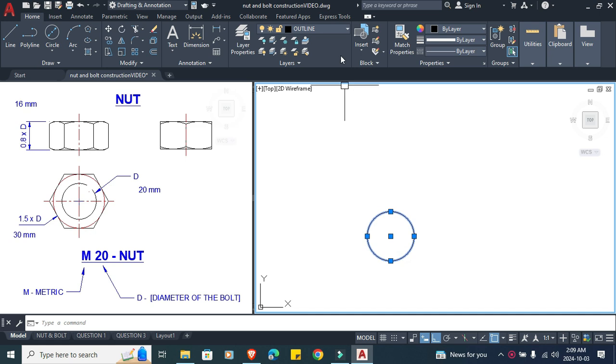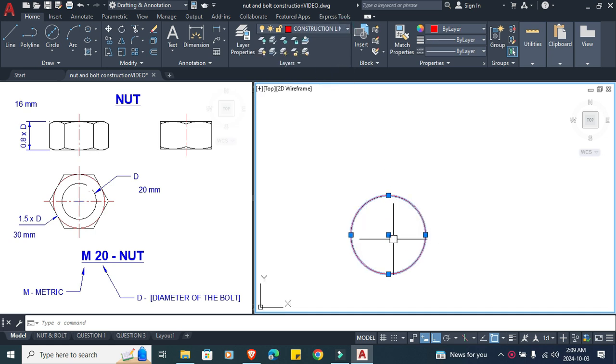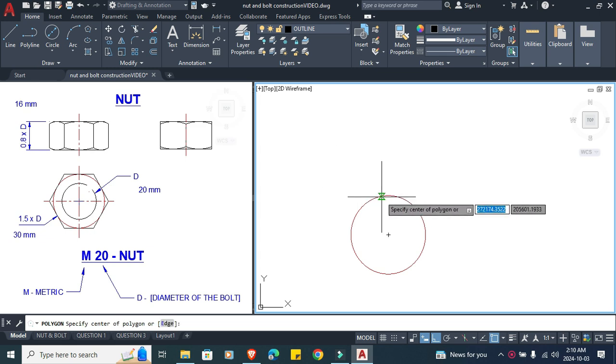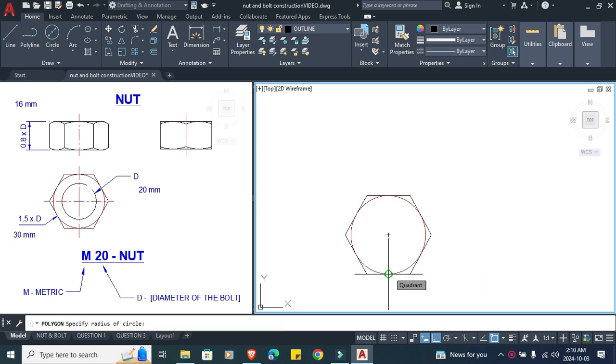This should be in the construction layer. And drawing a hexagon around it using the polygon function. Select polygon, come back on screen, type 6, press enter. Locking into the center here, you circumscribe, come downward.